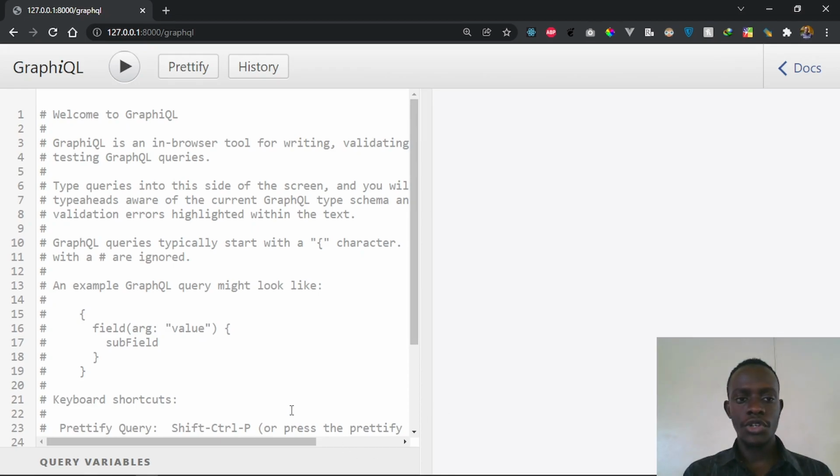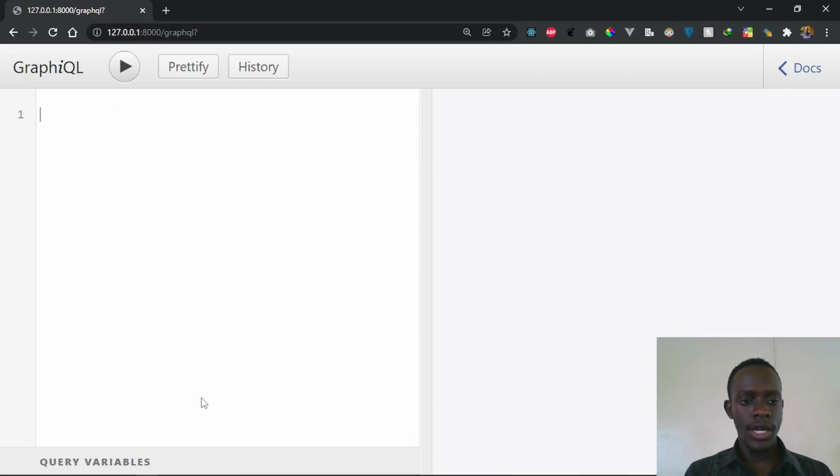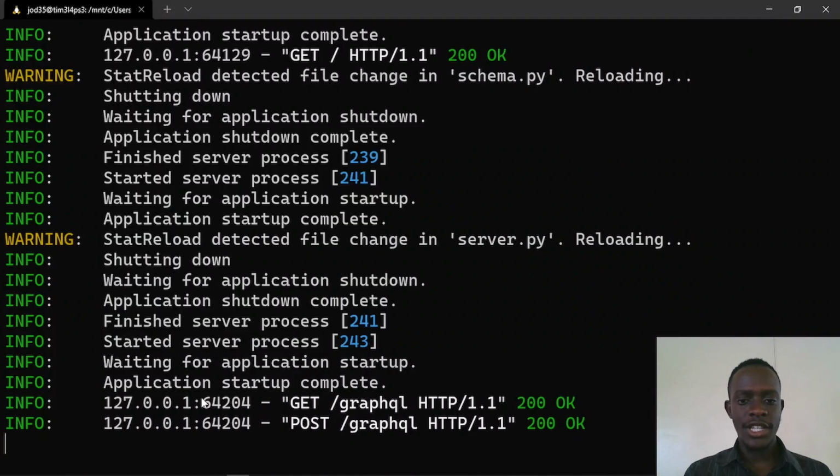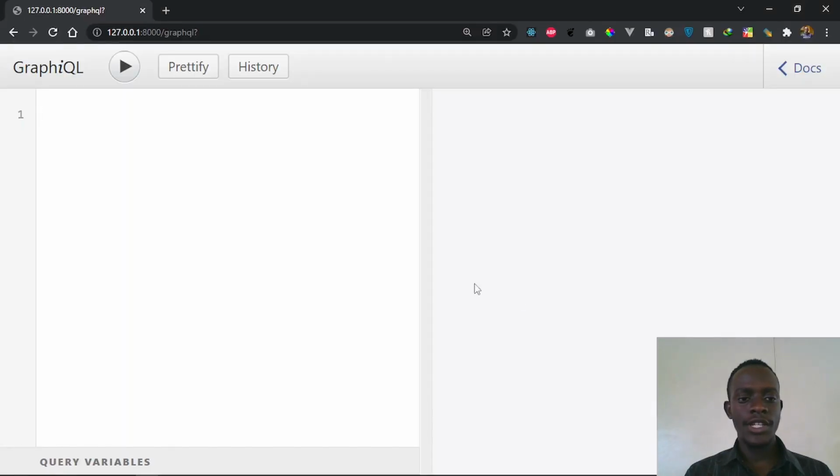To do that, I'm just going to come right here, and what I'll do is to first remove this. I'll remove all these comments right here, and right after removing them, let's try to query for our API. The way we write GraphQL queries is just like we've seen in our example that we did right here. We write the field, and then you specify the various fields that you want to actually query for that particular type. So I'm just going to write query, and then I'll specify that in this case we want to query for all people. Now we are going to specify the various fields that we need on this. So let's say we want to query for the email.